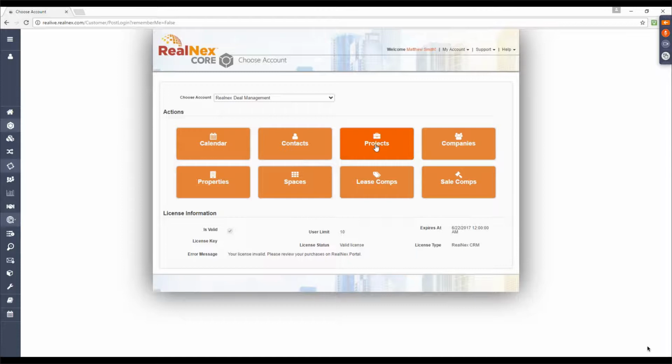Those are all different sections of your database, but what we have the ability to do is connect these together. A good example for everyone on the call today doing tenant representation is you're probably going to have a client. More likely that client is going to be a company, or the owner of a company. They're going to be the tenant. So you have a company, then you have contacts within there. You might have the CEO, CFO, brothers, sisters, whatever you want to attach to that company, you can do that.